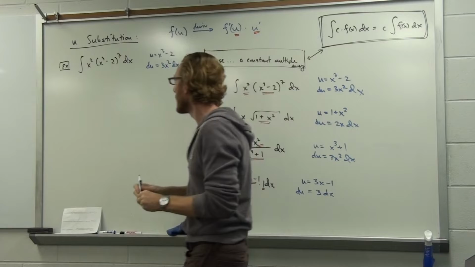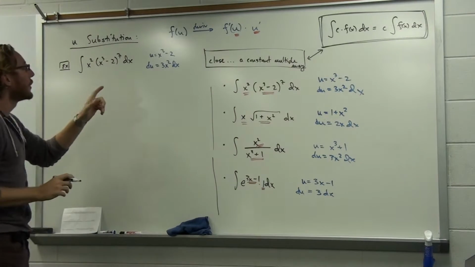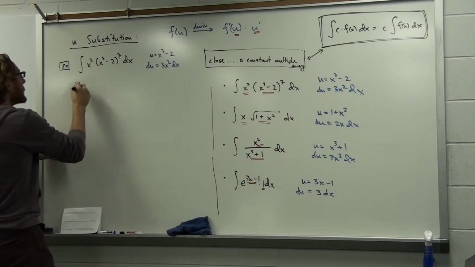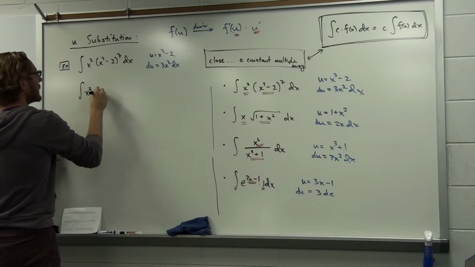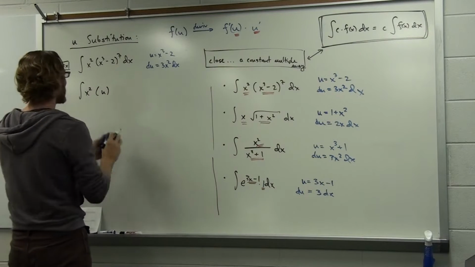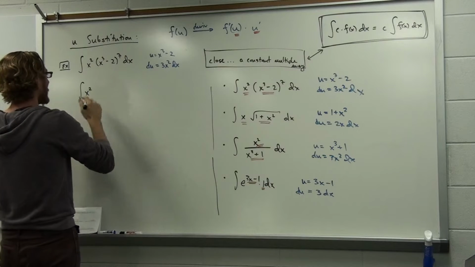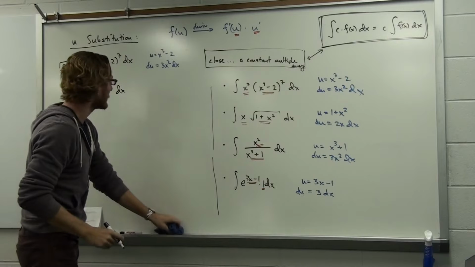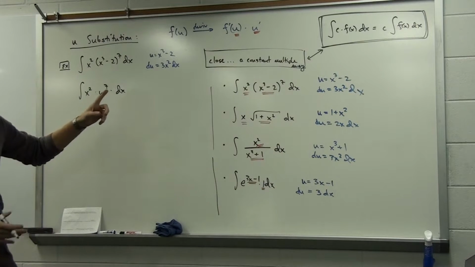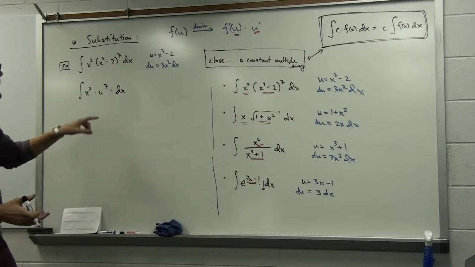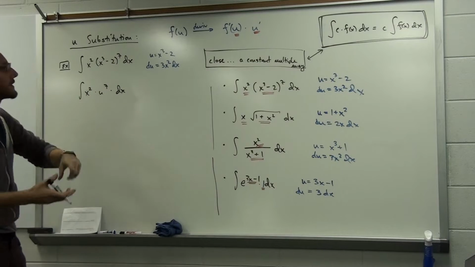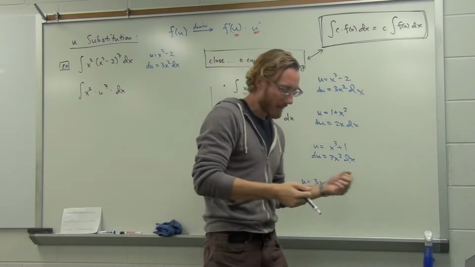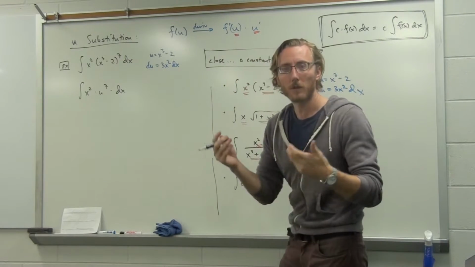Well, here's the thing. You can see by the fact that u is x cubed minus 2 that you could sub in u and get, well, I don't even need the parentheses, u to the 7th, and plug that in. Because, of course, if u is x cubed minus 2, then x cubed minus 2 to the 7th is u to the 7th. That's no sweat. That's just a mere swap of x cubed minus 2 for u.